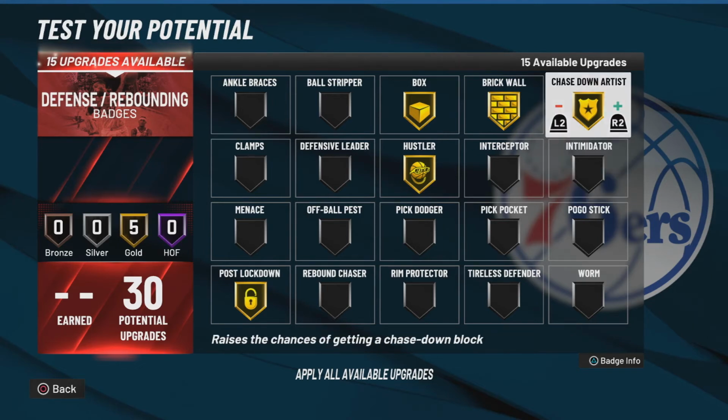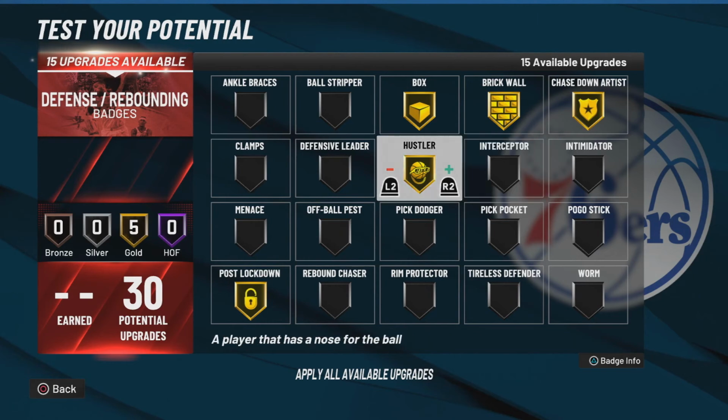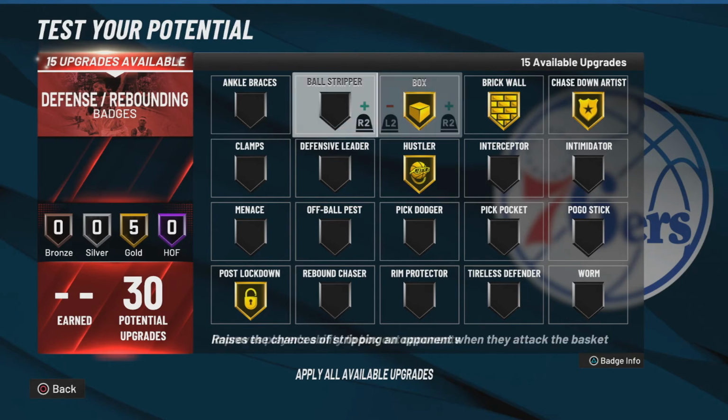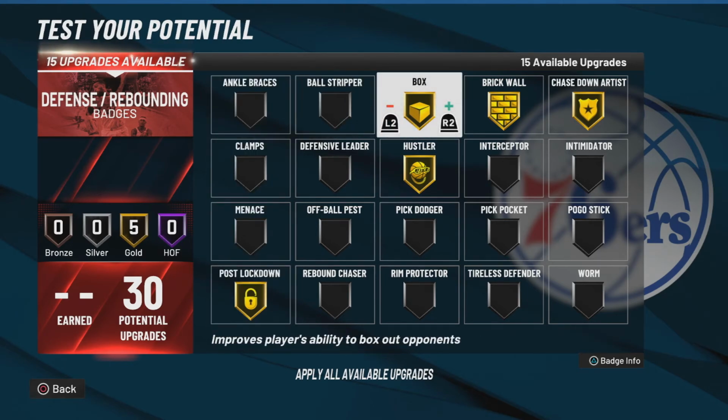So if you want to hear my breakdown on Chase Down Artist, or why you should be using Hustler as well, you can go to the previous section and look at my breakdown on those badges. So I'm going to just be discussing Box, Brick Wall, and Post Lockdown. Now, we'll start off with Box.